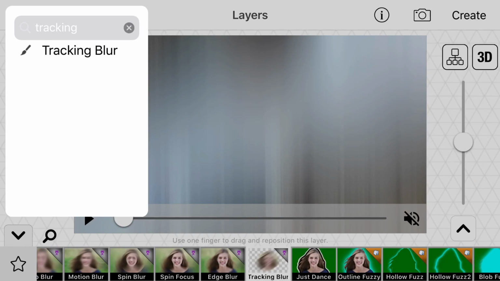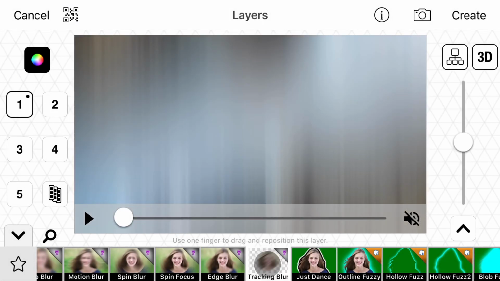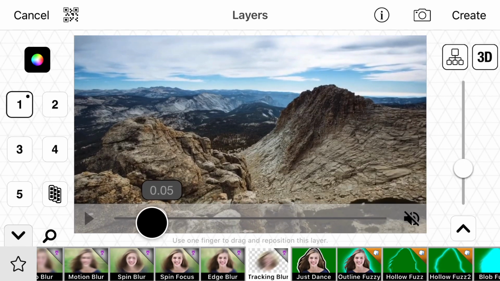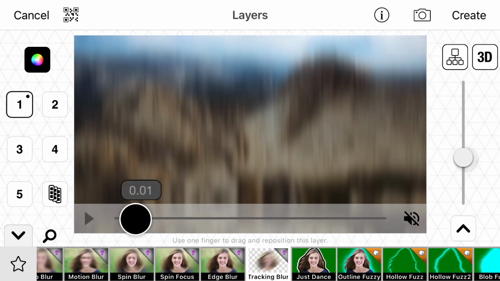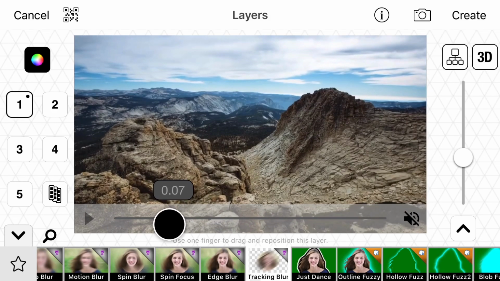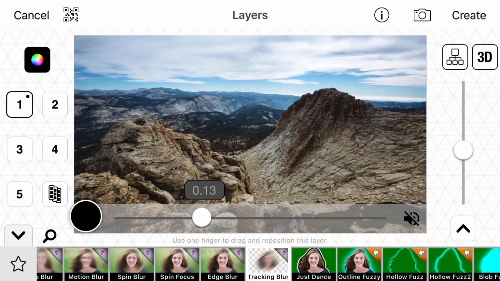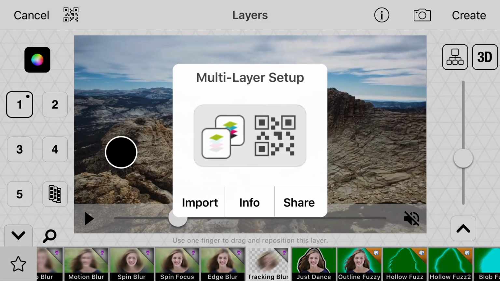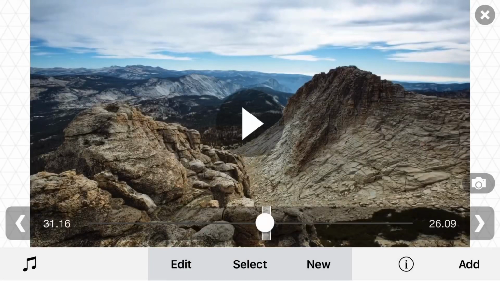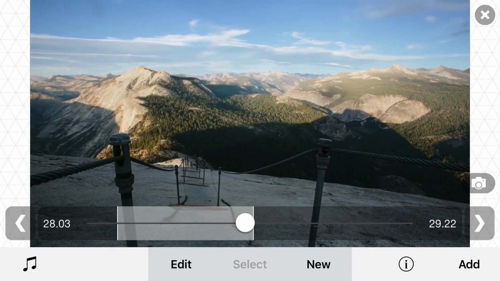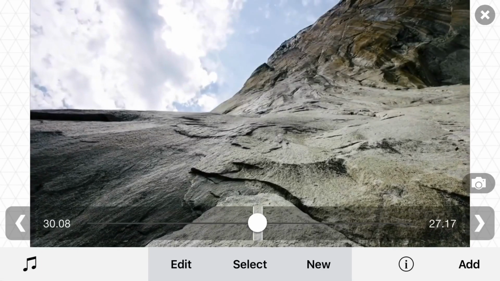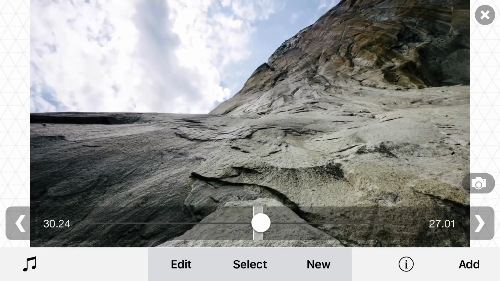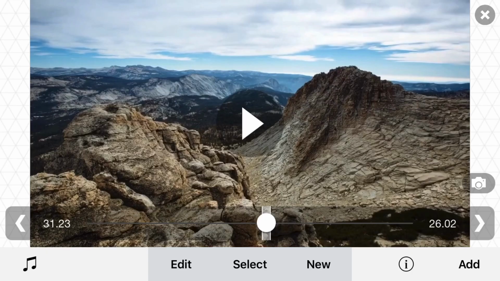Then I go to my tracking blur that's in the search bar. And this one, you kind of want to have more. I go towards the end of the effect to see how much I still want at the end. I kind of want to have a bit more than last time. You don't want to totally max it out though, because it'll look like crap. You won't really get to see any motion. Again, you can save it. From here, you kind of have what you want. You got your clips, and then you see a little drop bounce, and it looks better after the screen blur for sure.